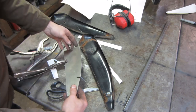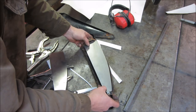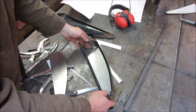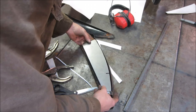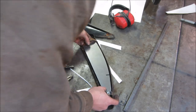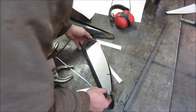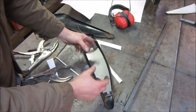Let's see how close that's going to be to... drop it in there. Should go down pretty far. I was thinking about concaving them, but I think for a tank that's not going to show, and the little extra amount of fuel you're going to get, I don't think it's going to be all that necessary. What I think I should do now is make ourselves two little spacers the distance that we want them apart. Maybe we'll put tacks on those and we'll make it.